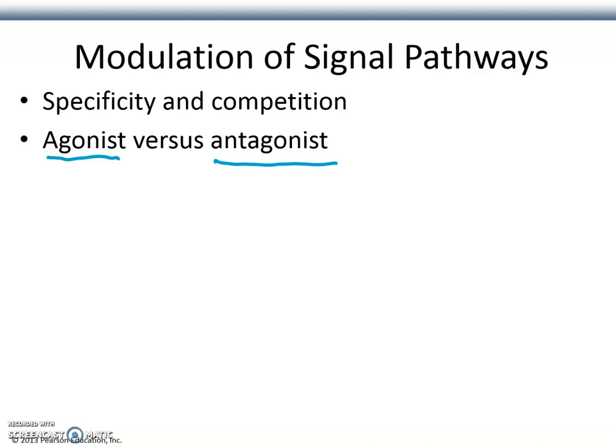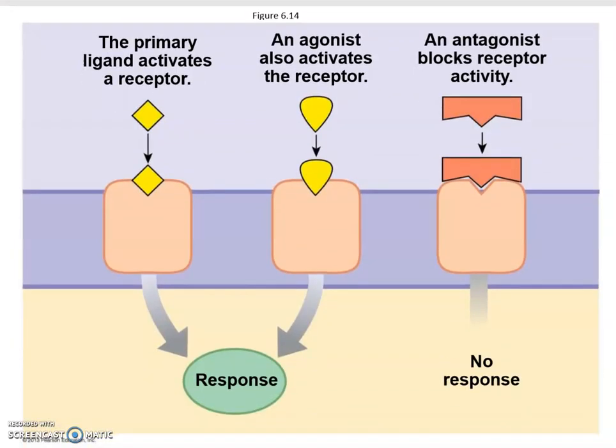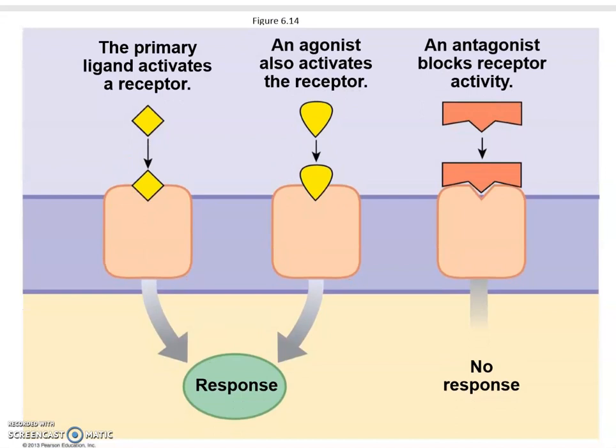Agonist versus antagonist. Let me just show you the next slide here. So if you have an agonist, that would be something that causes a response. So here you would have the natural signaling molecule, the ligand right here, and it binds to its receptor and it activates it, and you get a response. So that's a normal kind of situation. Then there could be a molecule that acts just like the natural ligand, the natural signaling molecule that binds to that type of receptor, and so it acts just like it, and that would be an agonist. It mimics the effect of the natural ligand or signaling molecule for this type of receptor. It also leads to a response.